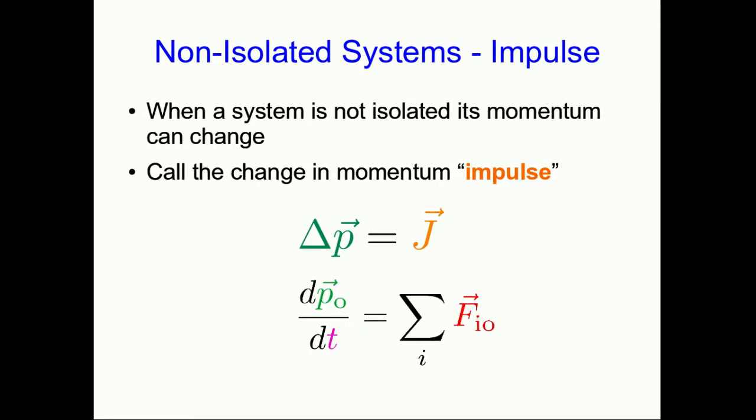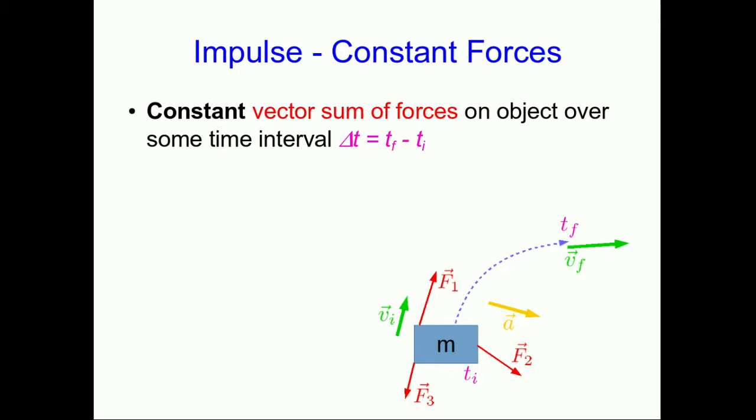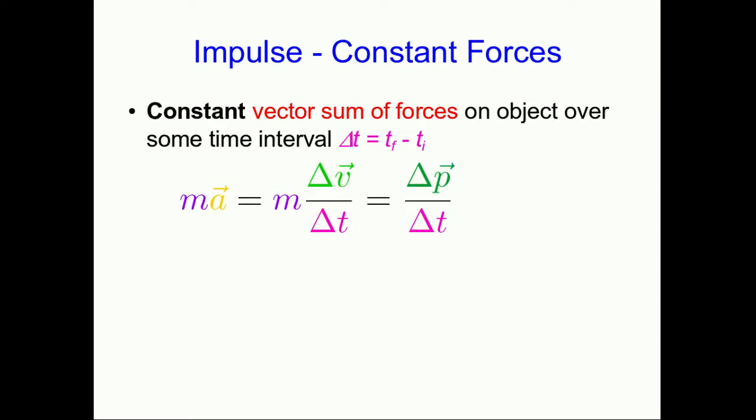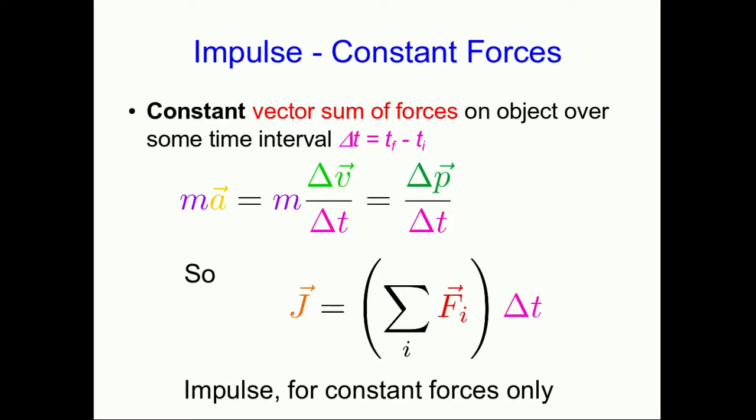Well, we can finally do something with that now because we know that the rate of change of momentum is the vector sum of forces. And so we ought to be able to relate that to impulse. So although we're looking for a way to deal with time-dependent forces, let's start with some constant forces acting on some object over a time interval from some ti to tf. And because the forces are constant, the acceleration is constant, and we don't need a derivative. We can just say that the acceleration is a delta v over delta t. And let's multiply both sides by the inertia, and we get this, which brings our delta p into the equation, and we can solve for that change of momentum. But look at that ma hanging out there. We know what an ma is. That's the vector sum of forces. So we can just plug that in, and we get this. And our delta p is the same as our impulse, and so we've managed to relate impulse to the vector sum of forces.